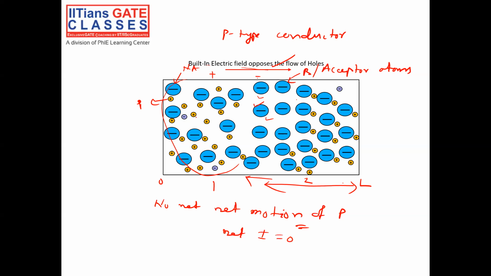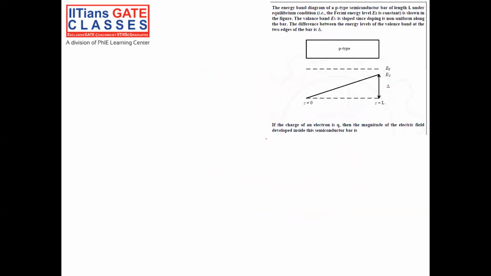So I want to give you an understanding of how the electric field is getting created. Now we have to compute the electric field created due to the concentration gradient. So let us compute. Since I said the current is equal to 0, right or not? What is the current, guys? The whole current in a semiconductor consists of drift plus diffusion.